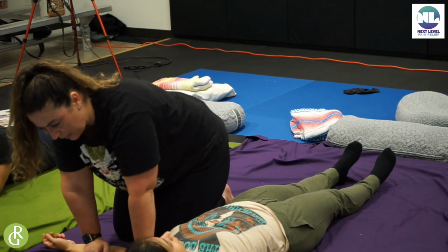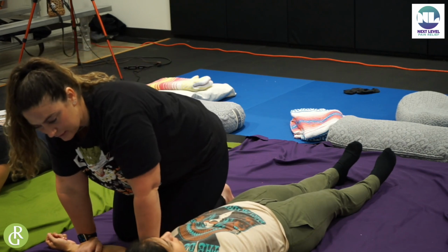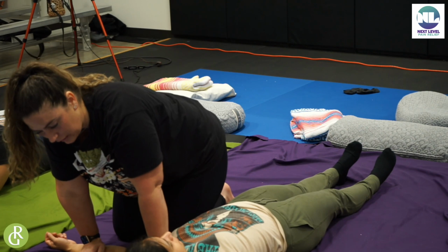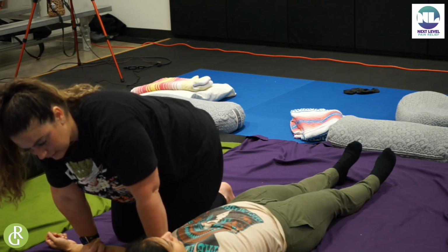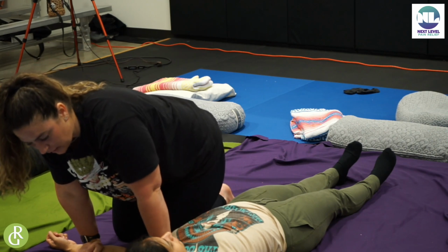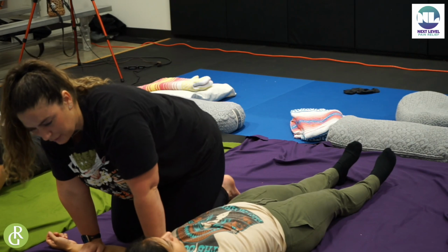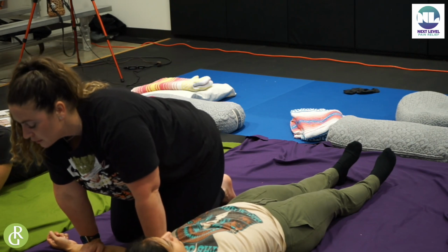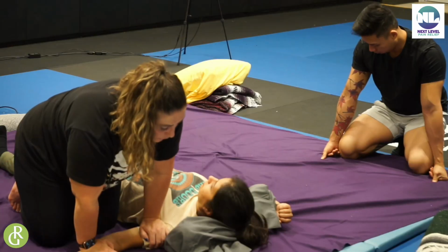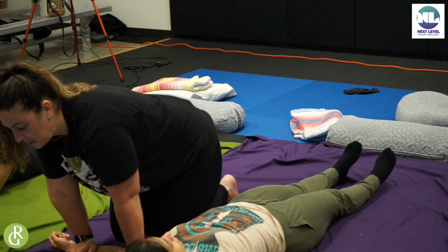But I just really like to warm it up before we do any pec work or anything. It needs to have a nice little warm up. Because once you're throwing a knee into the pec or doing any of this arm work that we're going to show you, you will appreciate having the tissue warmed up rather than just going in cold. We haven't touched the arms really except during that twist. So everything's pretty cold. But as we're pressing, we're really trying to feel where the tissue feels more dense.